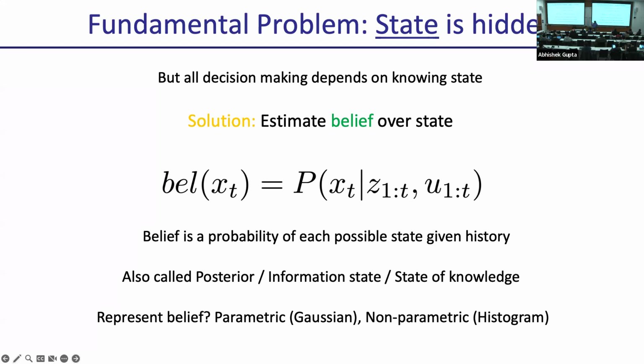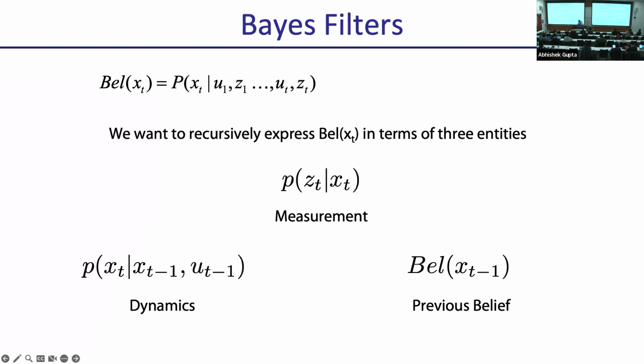So we talked about doing it with a table that can become intractable for a large enough space. And so the problem of Bayesian filtering was trying to derive a recursive update that tells you belief xt, which is P of xt given Z1 to T, U1 to T, given these three quantities, which is previous belief, your measurement model, and your dynamics model. Your measurement model tells you the likelihood of a measurement being obtained given a state. The dynamics model tells you what's the likelihood of the next state given your previous state and action.